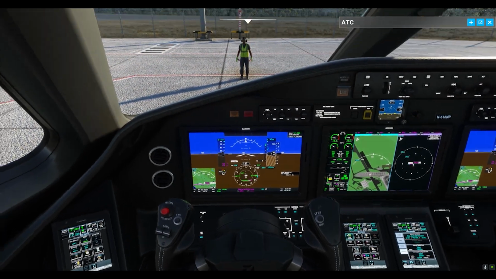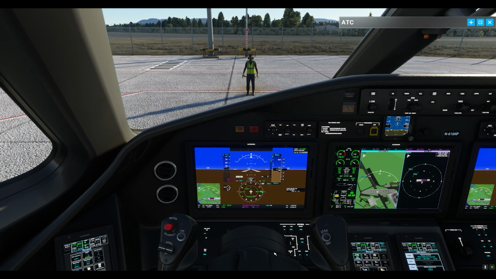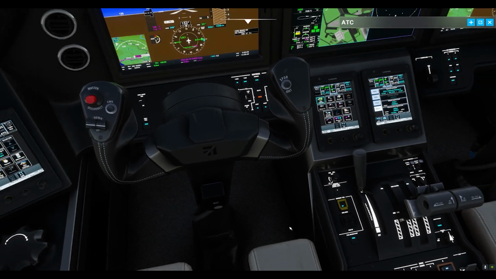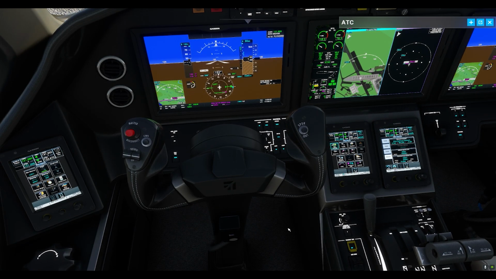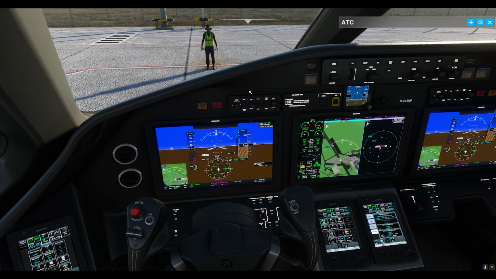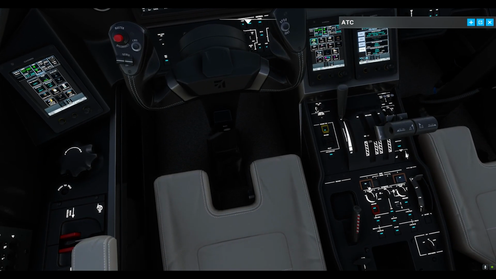Parking brake is set. Let's start the APU and do all our checks. So thrust reversers are stowed, flaps are up, ice protection's off, exterior lights are set, throttles are idle, parking brake is set, ice protection's all off. And then once we've got the APU up to speed, we just hit the run buttons on the engines and then we can shut down. Okay, APU's running.